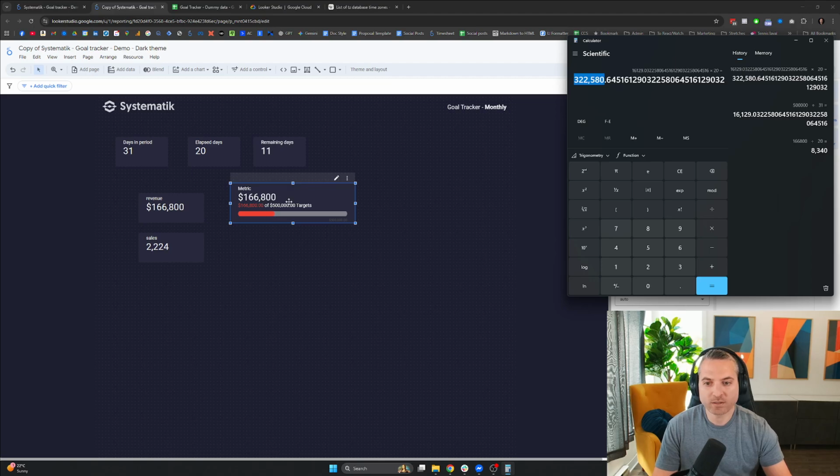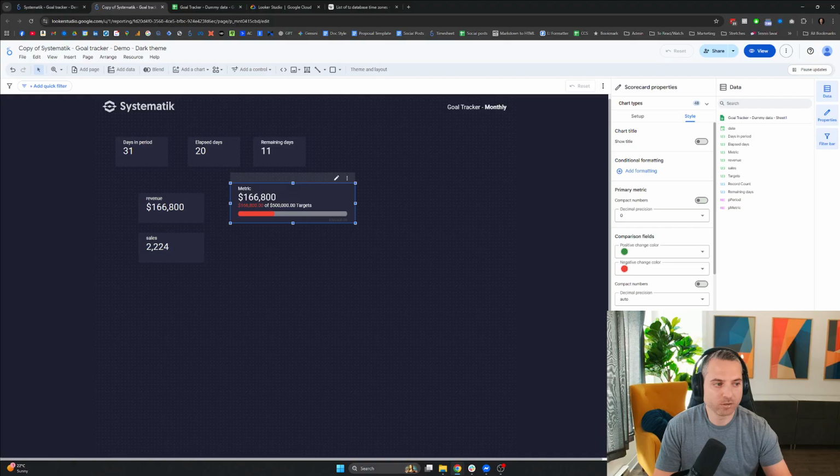So that's what I would like this red bar to show, to compare against. I'd like for it to show me, am I currently on pace? Because if I see a big red number, I want it to be because I'm not on pace, and not just because it's early in the month and it's normal that I haven't reached my target yet. All right, so how do we do that?